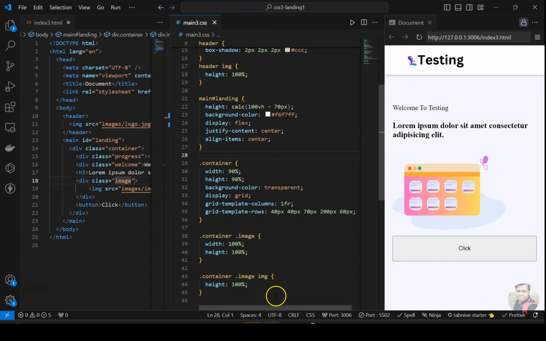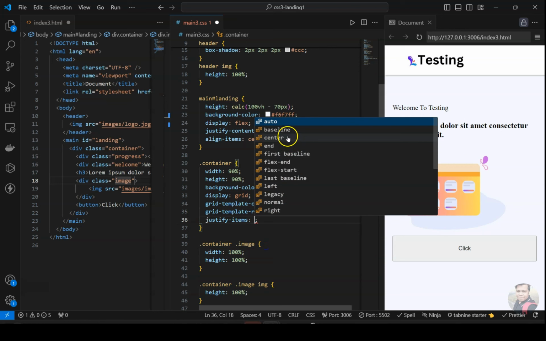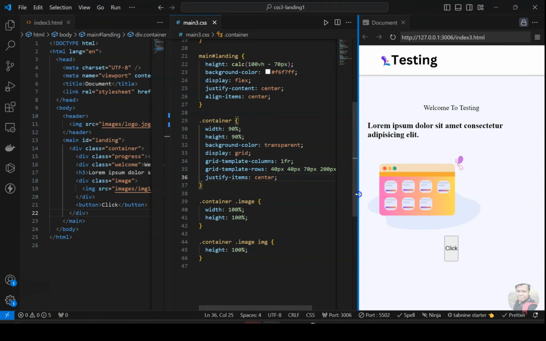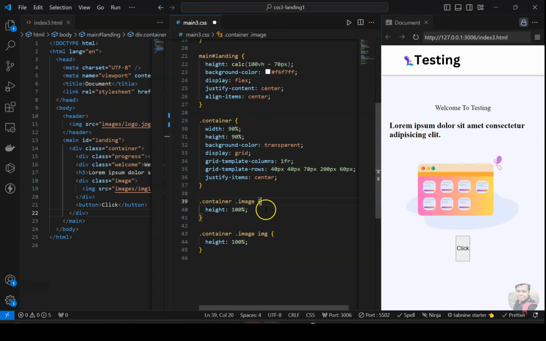We'll take care of that. For grid, to make it centrally aligned, we have to use justify-items and mark them center. Now they are centrally aligned, you can see. The problem now is that the image is kind of left aligned. So for that I would remove the width part. If I do that, it came to the center.